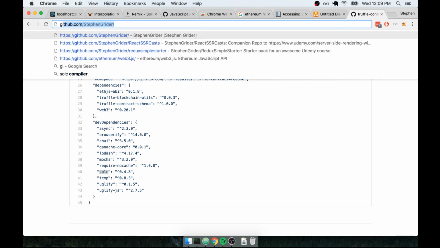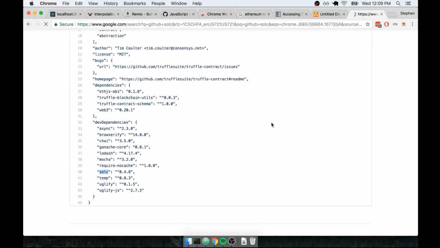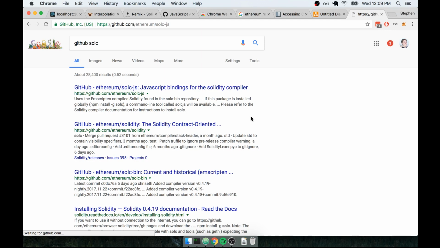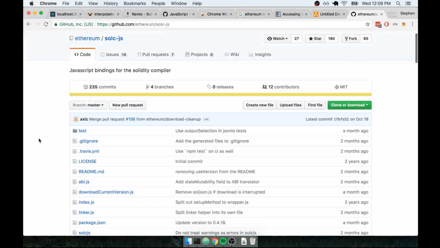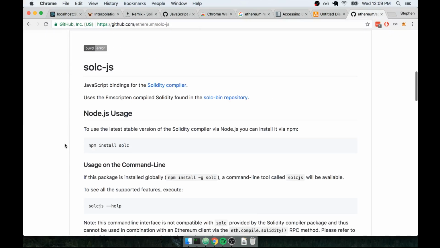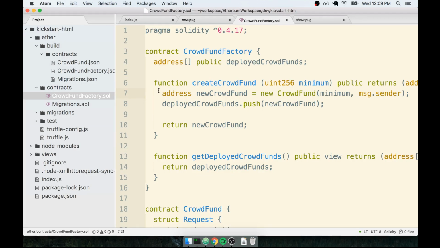Solc is a Solidity compiler. So here's solc.js. And yeah, so this is the thing that is actually probably doing the real contract compilation for us. And Truffle just kind of wraps it all up and exposes some nice bindings. Truffle is definitely not a necessity. We don't have to use Truffle in any of these projects. Truffle just has a bunch of helper stuff to make our lives a lot easier for the development process.